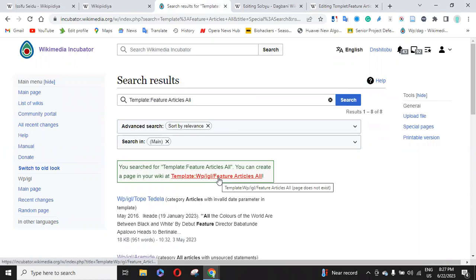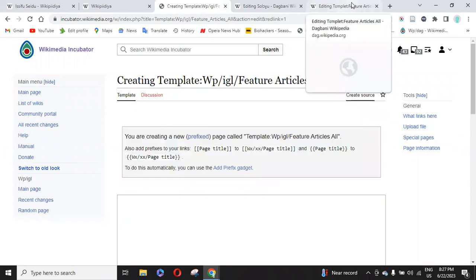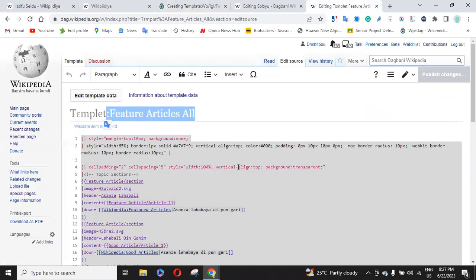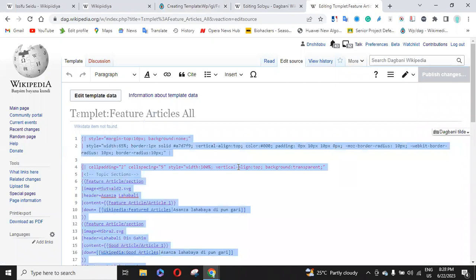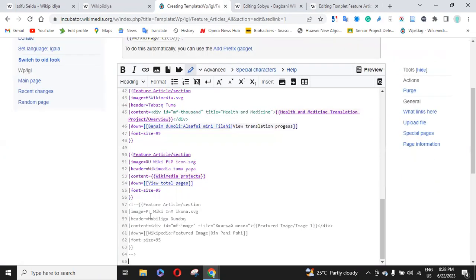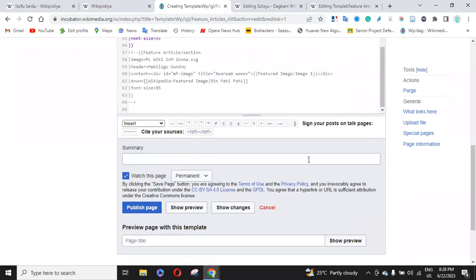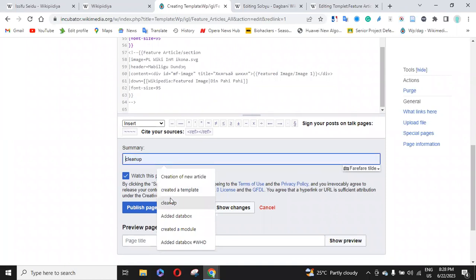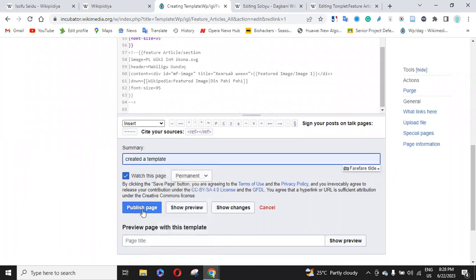Now, you see that it's a red link. I just click on this, get back here, then copy the contents here. Control A, Control C, copy. Then when I get here, Control V in. Then I'm good to go. So here, what have I done? I've created a template.